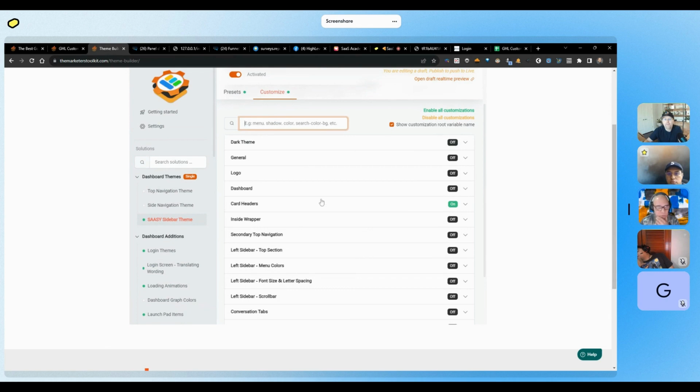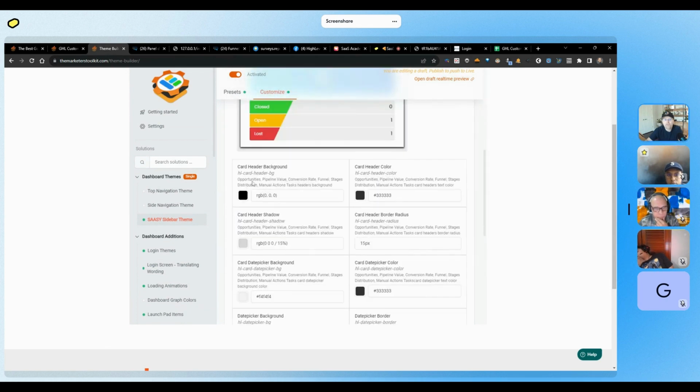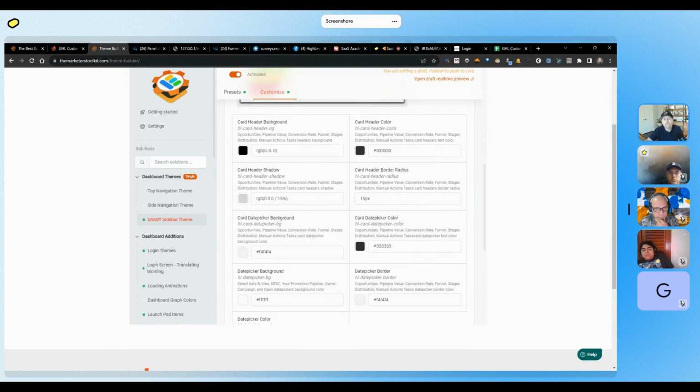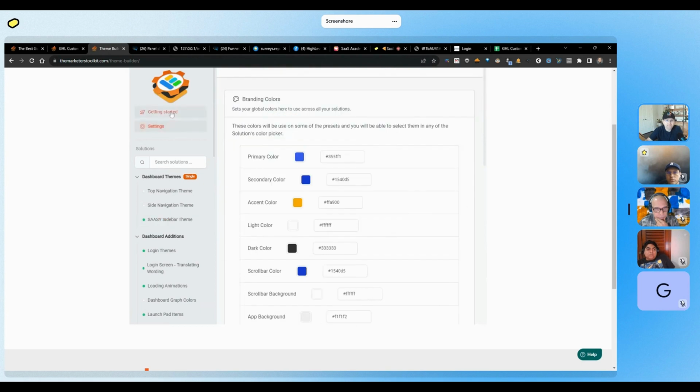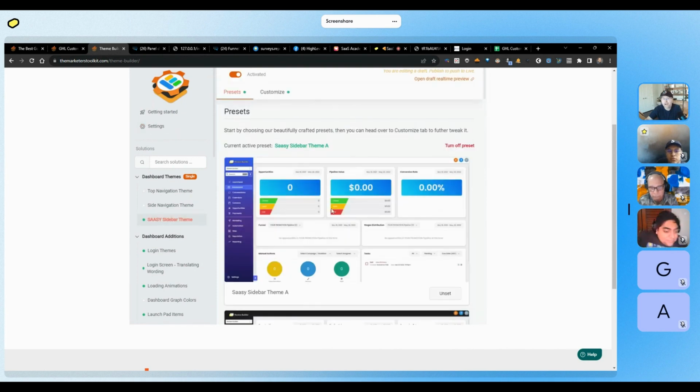And then the other aspect of it is all of these right here are search things. So if you have an idea of what it's called, you just use the search and it'll give you things. But I agree, it is not very easy to figure out, which is why we have to have these colors here to be your primary thing, because you shouldn't have to find 100 different colors and set them up to be what you want there.